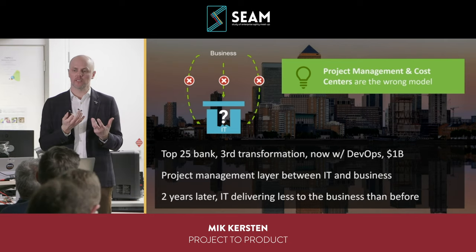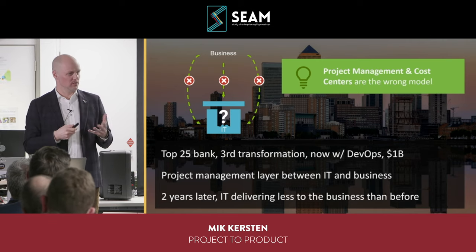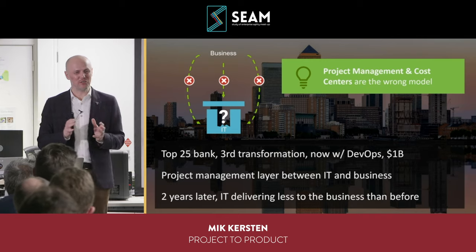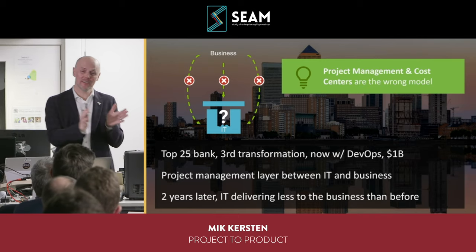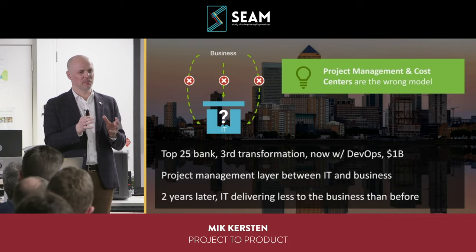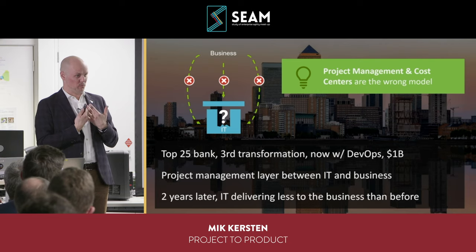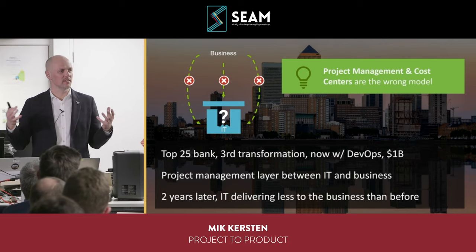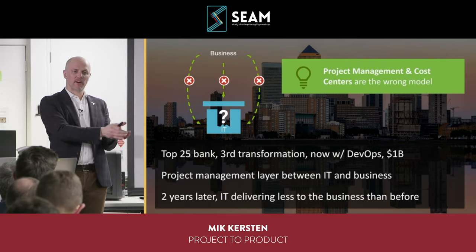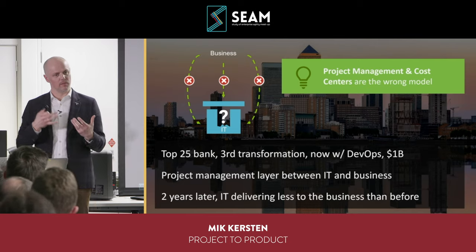The vocabularies we use for ourselves — like story points — might work for us. When I first told my new CFO about story points, I think for a moment he wanted to quit. He thought he'd come to work for some land of fairy tales because he'd come from lean manufacturing, where they had very disciplined ways of measuring value. I realized that at the finance level, story points are not a sensible way of measuring value. It's good for prioritization, but too low in the weeds for the business side.